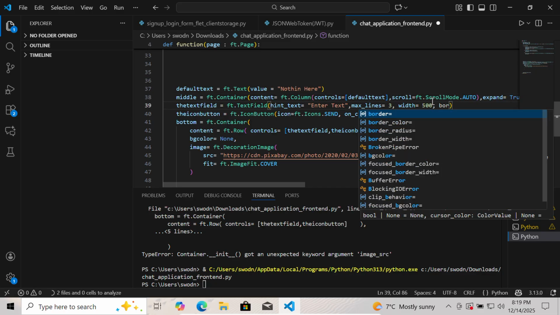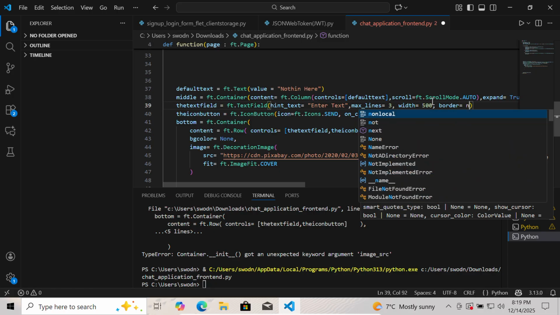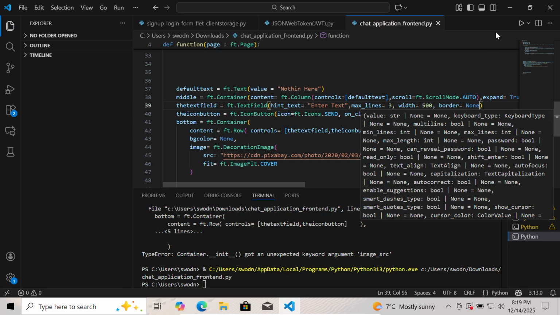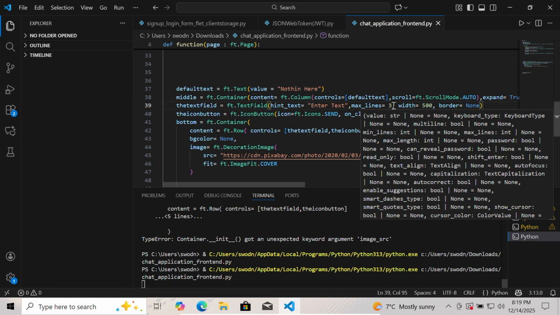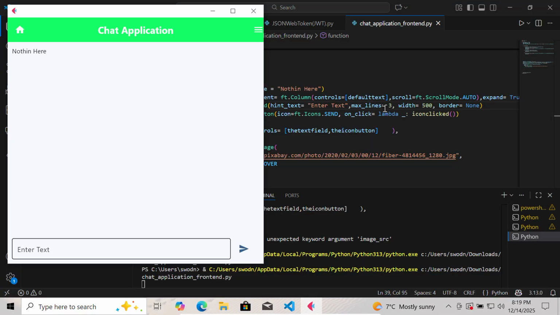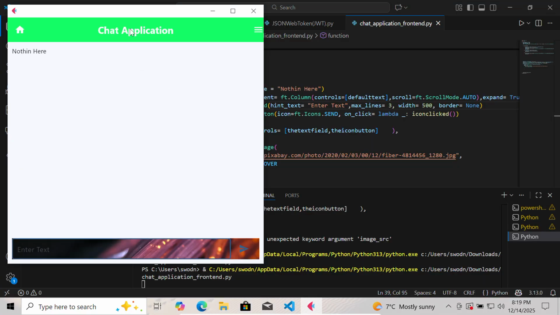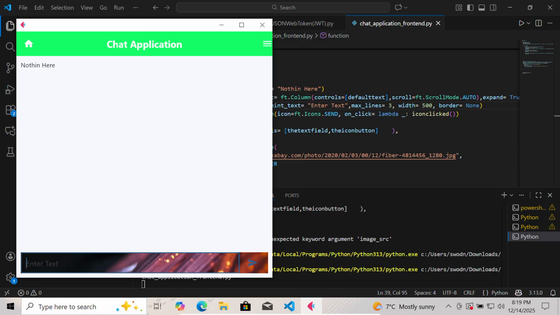Border is equal to none. Alright, so is that gonna work? No, that did not work. I need to remove the border from the text field.